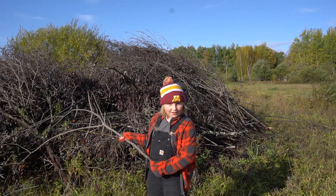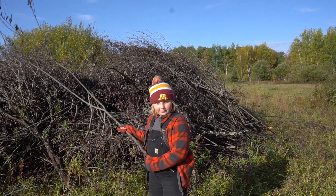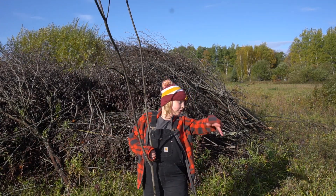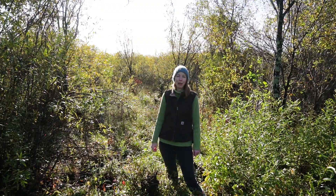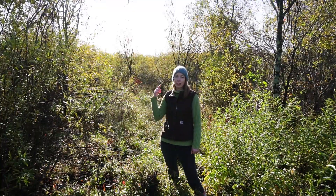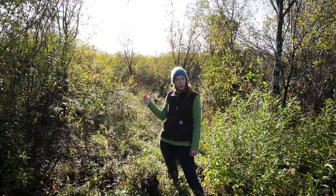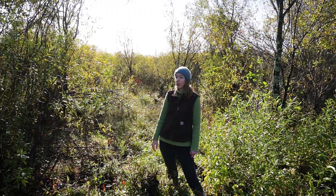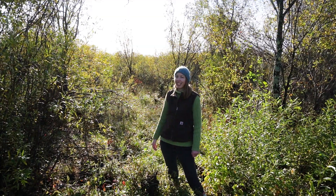This is our big pile of dead trees. Dad cut down a ton of things. There are roots everywhere. This is the path that Kevin's cutting. We've determined this is the fastest way to the narrowest part between the two ponds, which would be the most likely place for us to build a bridge to get across to the other side.